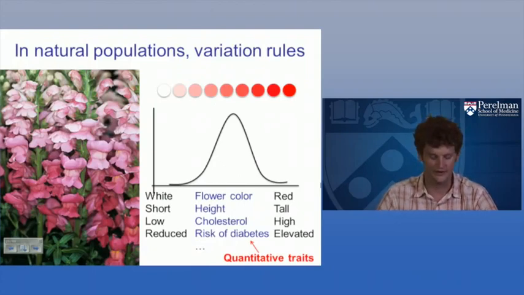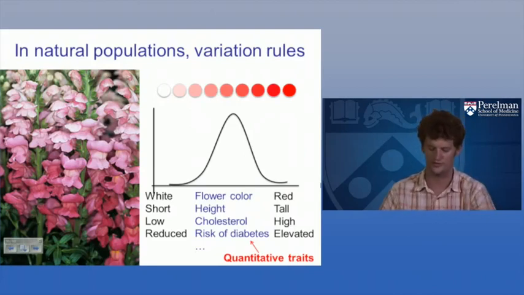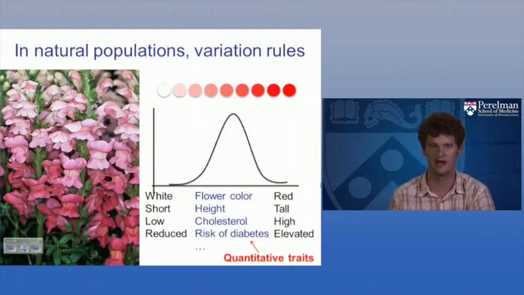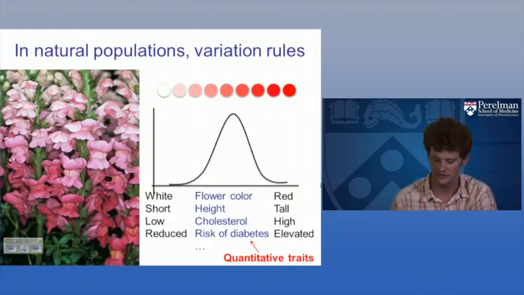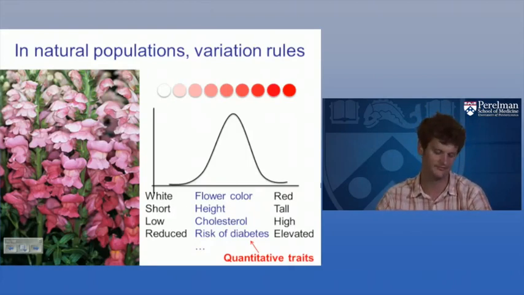But now we've still been talking about binary phenotypes, and we know, just like for height, and here's a nice example, for petal color, that you get not just one color and one height, but you have this whole range from this dark red all the way up to almost white petals, and this same kind of quantitative variation occurs for all sorts of traits. We mentioned height, cholesterol, this can be a risk of diabetes. So actually be the risk of a nominally binary endpoint. So these traits, which now are continuously variable, we can call quantitative traits.